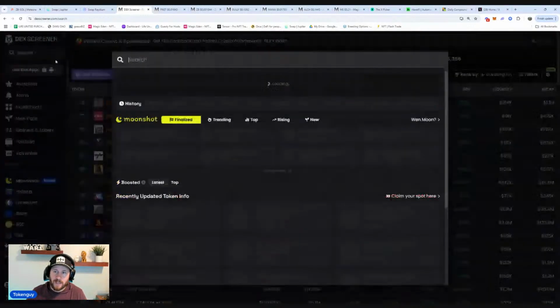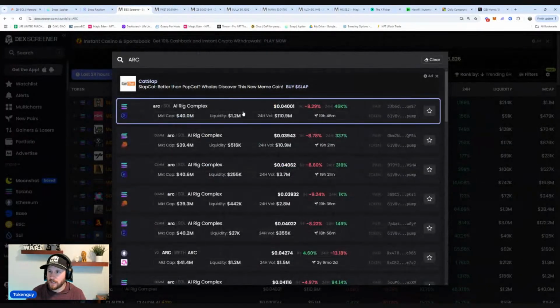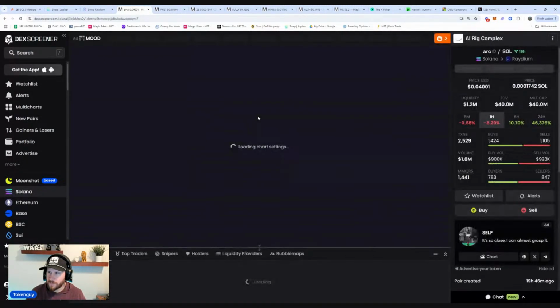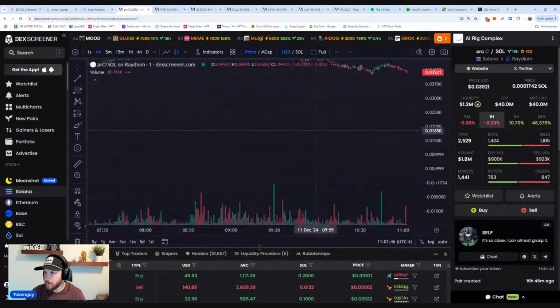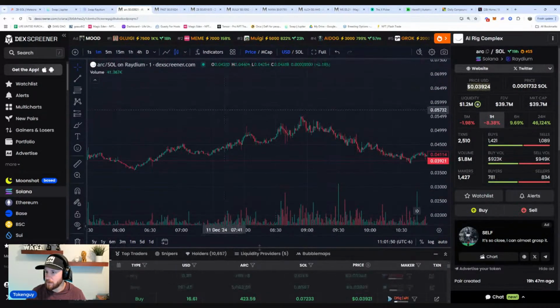ARC did really well. I made a bunch of money on ARC yesterday, and I could have made even more if I would have continued to DLMM it or continue to hold it, because I know it went all the way up to like almost 50 mil, right? It was like 47 or 48 mil. Let's see. No, it went above 50, 55 mil. Yeah.